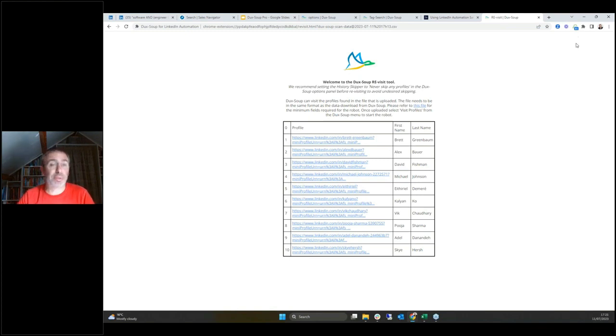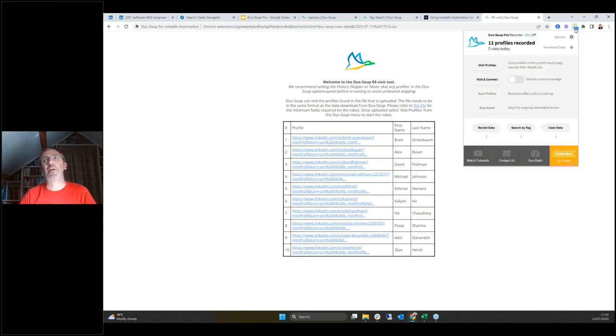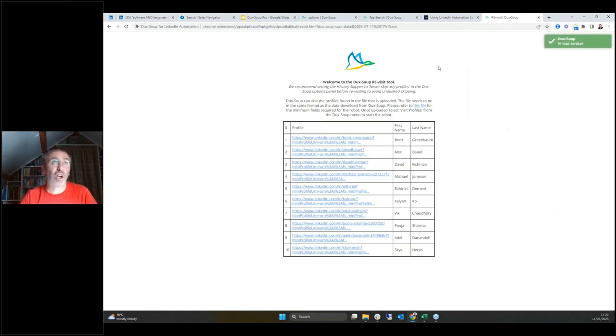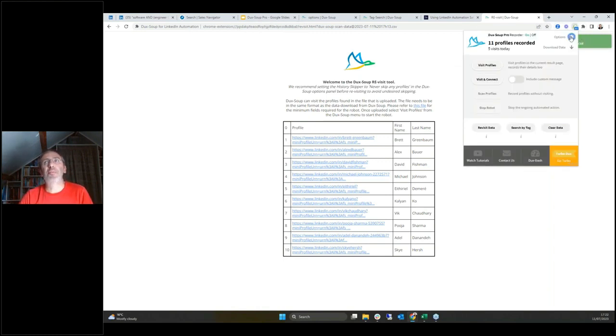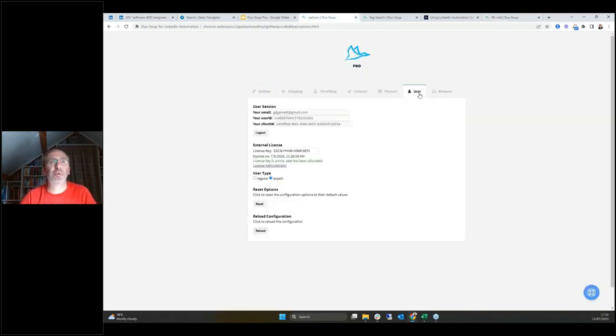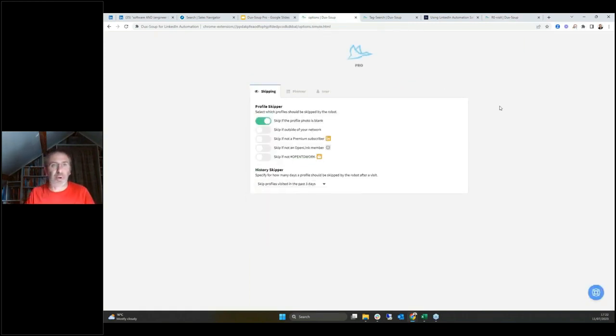You'll notice the duxsoup icon in the top right-hand corner has turned green. That means it's ready to go. So now I can get duxsoup to carry out whatever actions it is that I want it to carry out against that list. And again, it'll follow the rules that you've set up in throttling and carry out those actions accordingly. So that's the advanced menu. Remember, we've got the option there. We can always toggle between the two. We can go to our user. We can decide whether we're a regular user or an advanced user. It's up to us, depending on how comfortable you're feeling with it and how many options you need to have enabled, depending on your requirements.